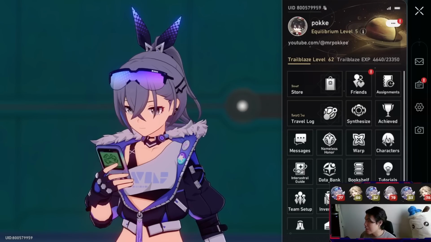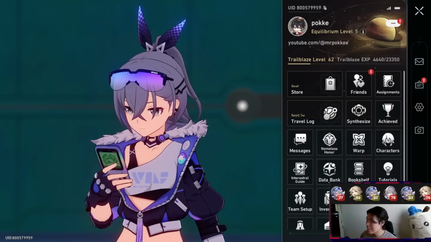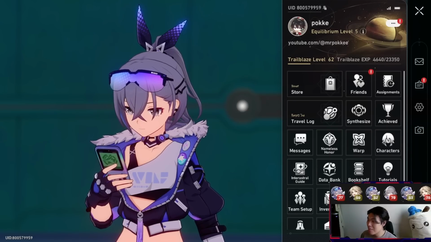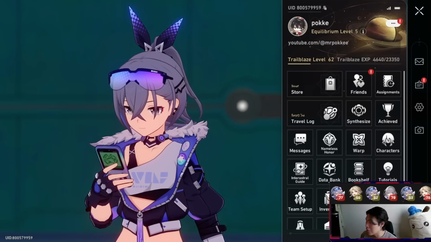So with that, I've come to the end of this episode's Pokke Academy with regards to weakness breaking. I hope you guys have managed to take away something from today's lesson and learn that break effect is really not that meme of a set. I think it's really going to be very viable, especially going forward, with a lot more characters that are going to be tied to DOTs such as Kafka.